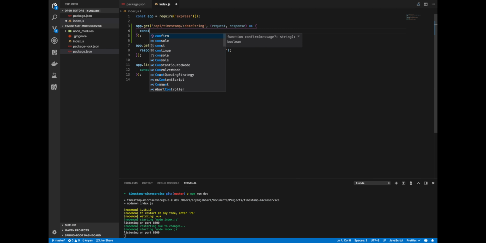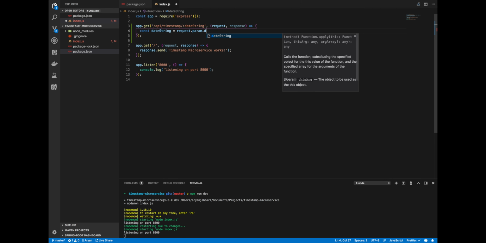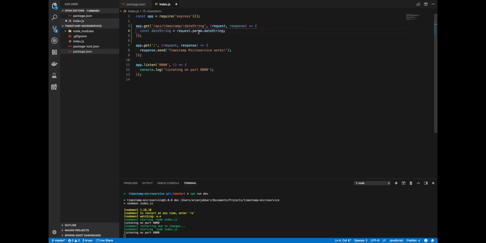Date string actually lives in request.params.date_string. So params is an object inside of the request object that holds all of the route parameters inside of it.